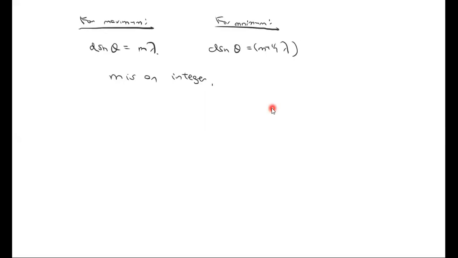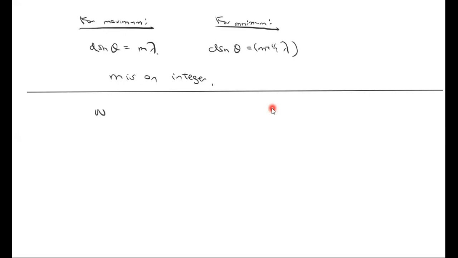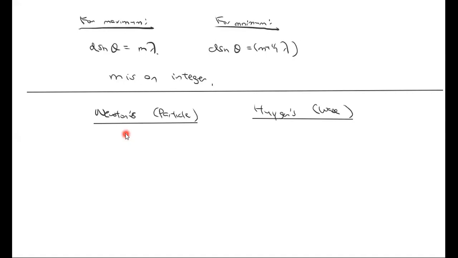Okay, so now you also need to be aware of the different models we talked about. So we basically have Newton's model, which is a particle model of light. And we've got Huygens' model, which is a wave model of light, which sort of predates, because you're talking hundreds of years ago, right? 1600s and so on. So this is all before Maxwell.